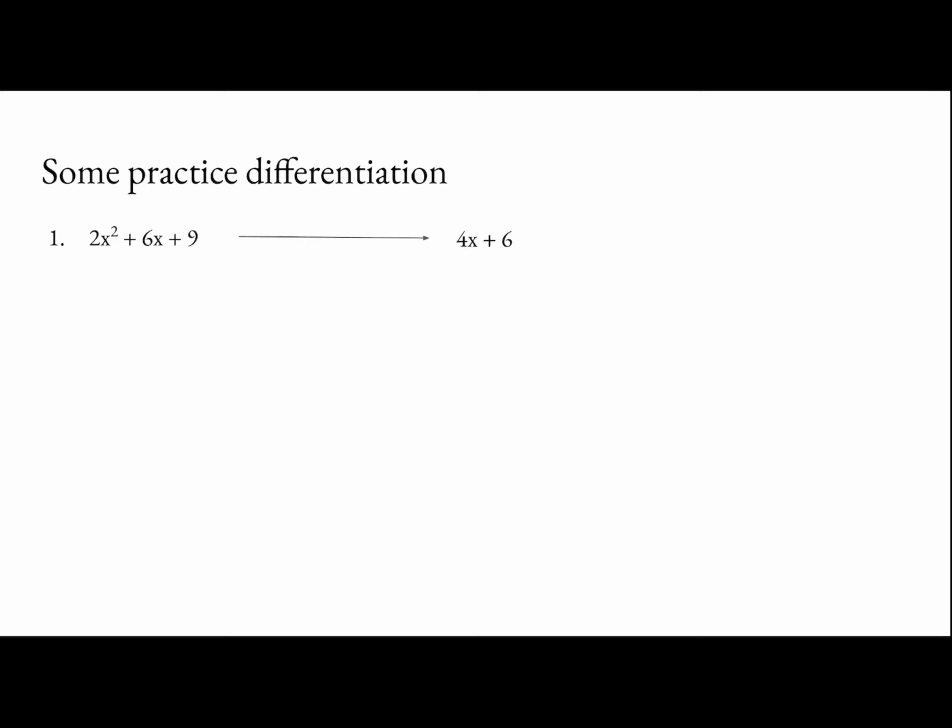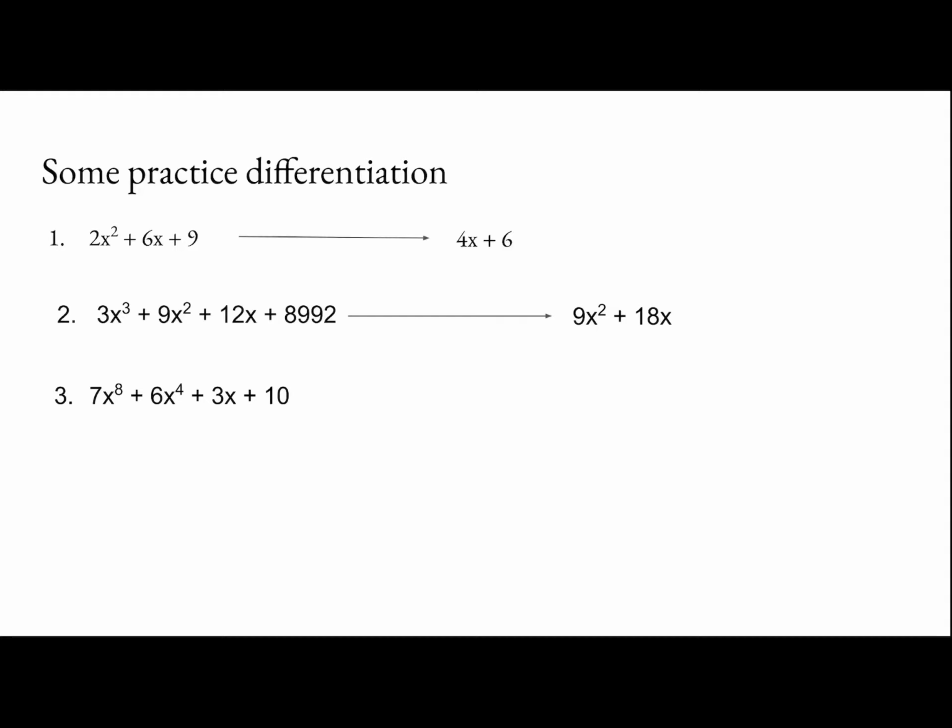The reason the 9 disappears is because you can write it as 9x to the power of 0, and therefore 0 times 9 is 0, so it just disappears completely, so you don't have to account for that anymore. And number 2, 3x cubed plus 9x squared plus 12x plus 8,992. So I've exaggerated a little bit, but I'm just trying to make the point that no matter how big or how small the one without the x's is, it still disappears no matter what. And I've looked here, I forgot about the plus 12. Dang it. So guys, if you're watching, it's 9x squared plus 18x plus 12. Sorry about that. I forgot about the 12x.